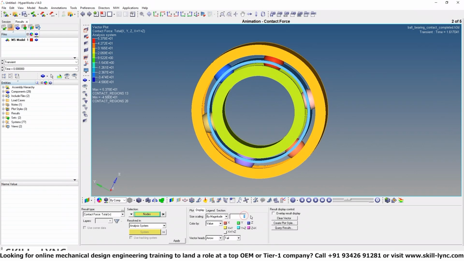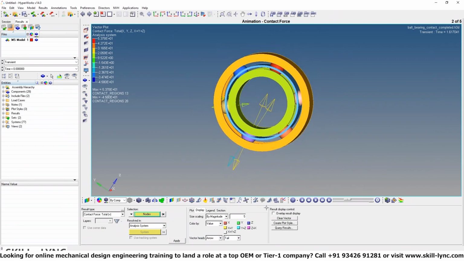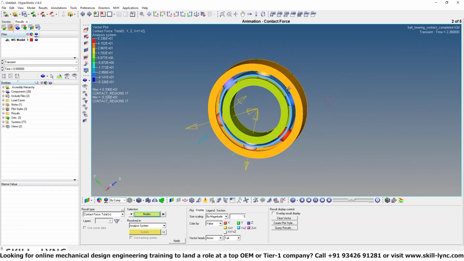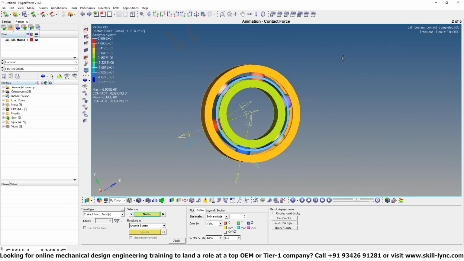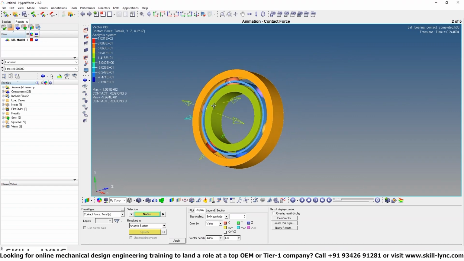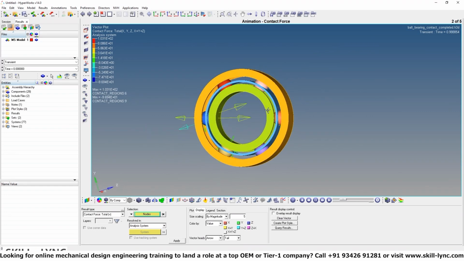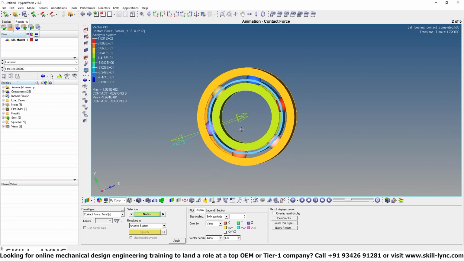Try increasing this to 10. That's a bit too much. 5. So you can see the way in which these contact forces are acting. Let me play now. You can see that, right? This is how the contact forces are acting in the various directions.